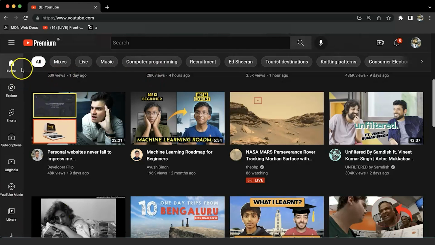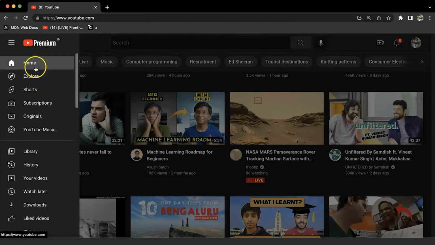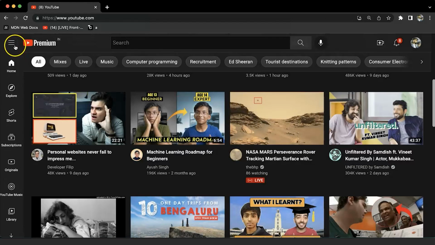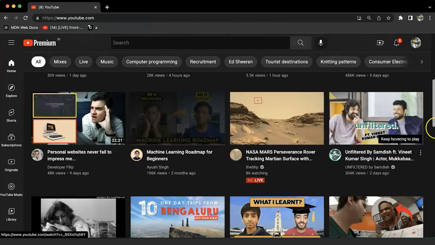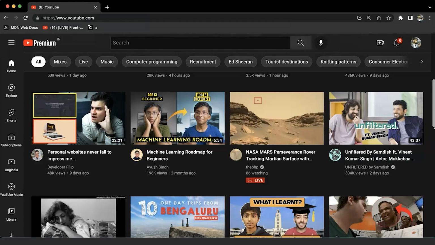As you can see, there is a navbar upstairs where you have your logo. After that, there is an upload button, the bell icon notification button, the mic button and the search bar. And it's written here YouTube. And in this, you will find Home, Explore, Shorts, Subscriptions, YouTube Music and all other things. So let's jump to the coding part and create the YouTube clone as it is.